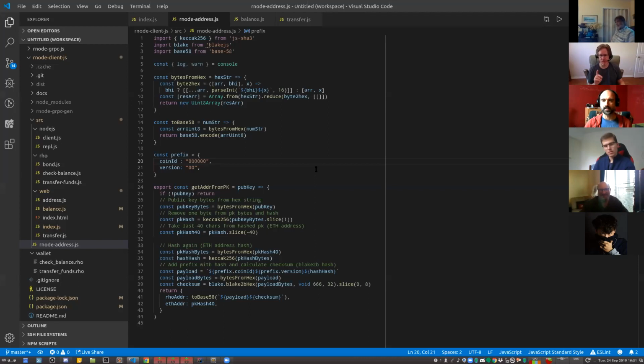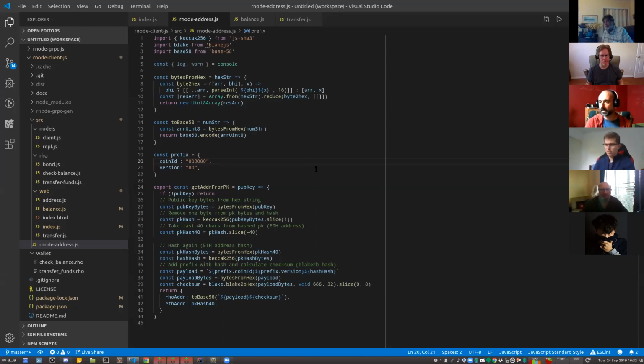When we talk about a public key, it doesn't make sense to say it's an Ethereum public key or a Rev public key, because it corresponds to exactly one address on Ethereum and one for Rev.